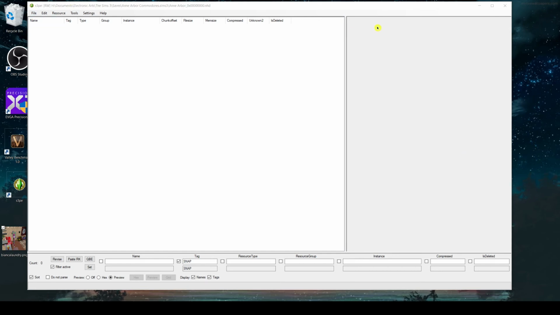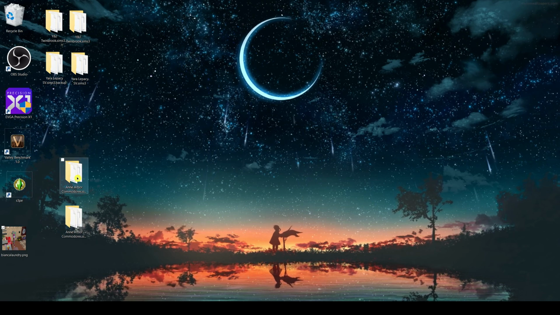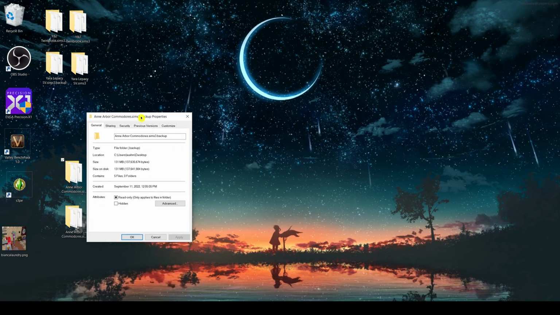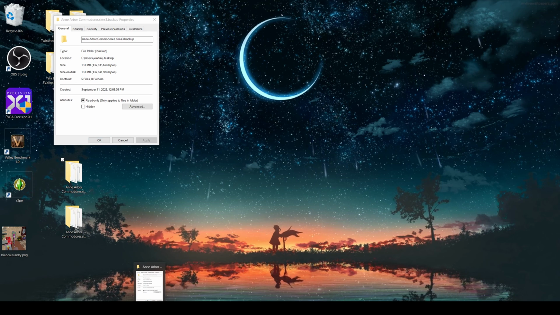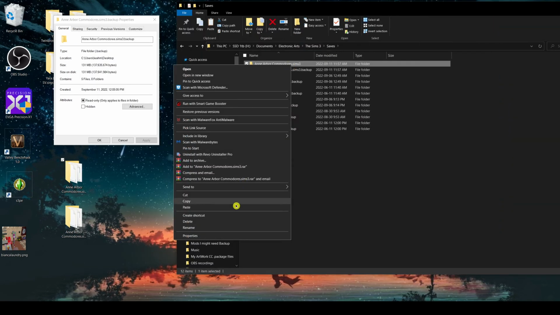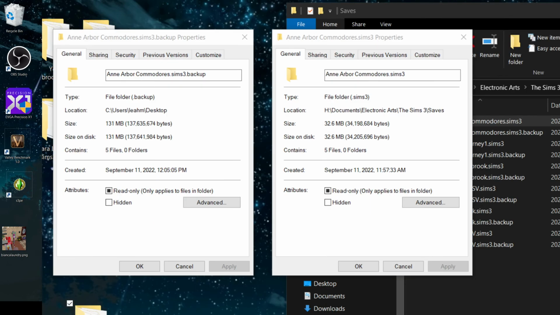So now let's close out of this program, and you're going to want to obviously compare your old save file to your new save file. So your backup folders that you have on your desktop, just click on your save file and right click, go to properties, and it'll show what the size was when you started. And then navigate once again to open up File Explorer, go to your saves file so you can see how much it helps, right click, go to properties. If you can see there, I'm just going to zoom in on that again.